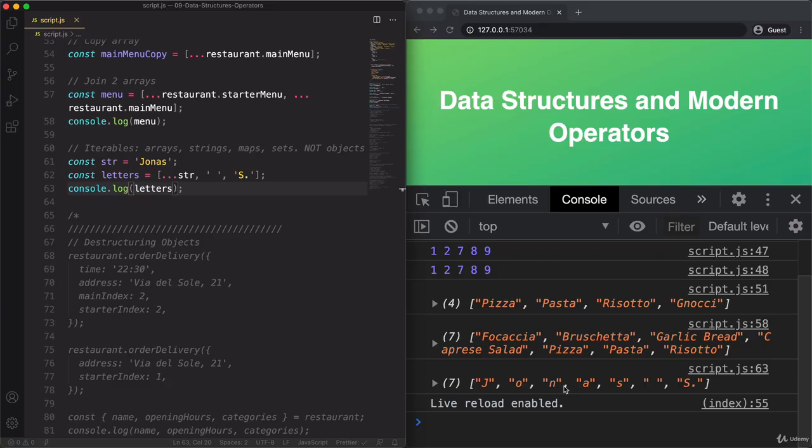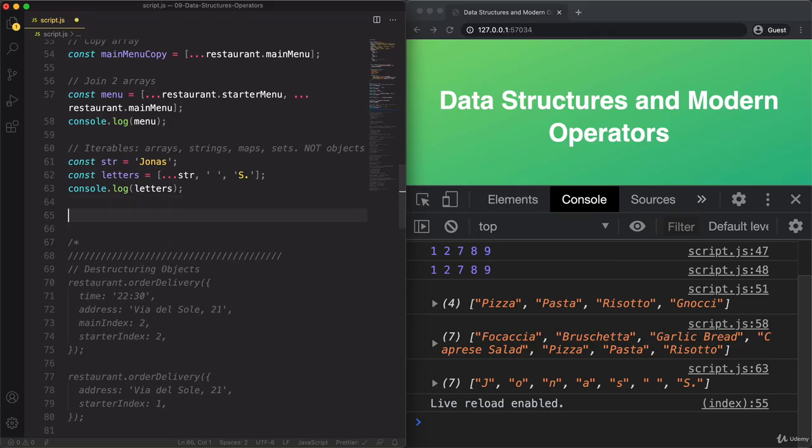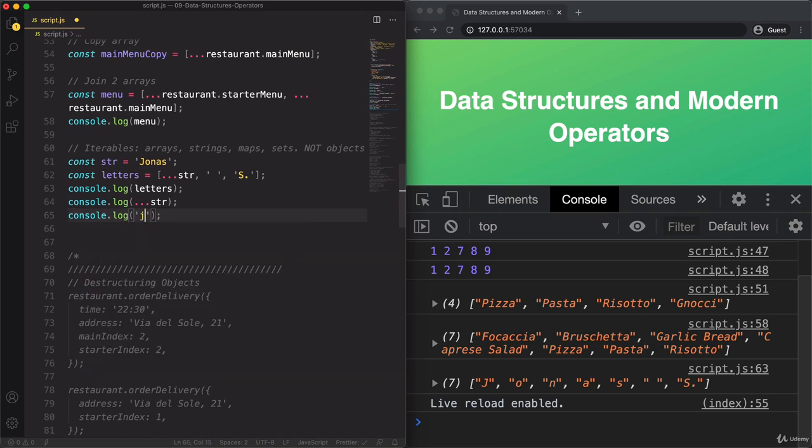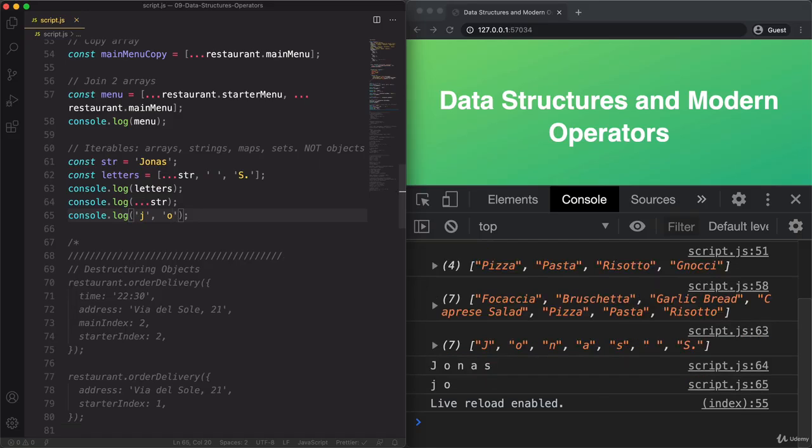Now just keep in mind that we can still only use the spread operator when building an array or when we pass values into a function. So for example, we can also do this. So expand the string here, and then it is the same thing as writing this. So J, O, and so on and so forth, right? So indeed, here now we get all the individual elements. So for example, what we can do is to use this to build a string using a template literal.